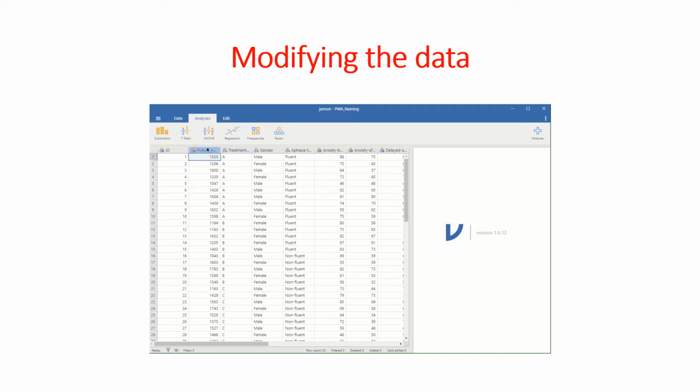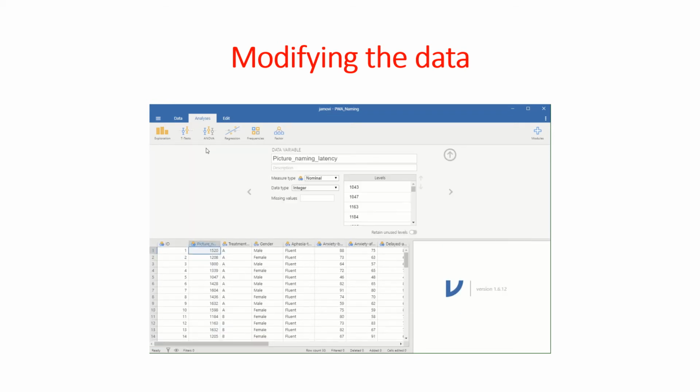So we can double click on the name of the variables, and then you'll see the properties of this variable. What I want you to check, which is the most important thing, is the measure type, the measurement type of the variable.